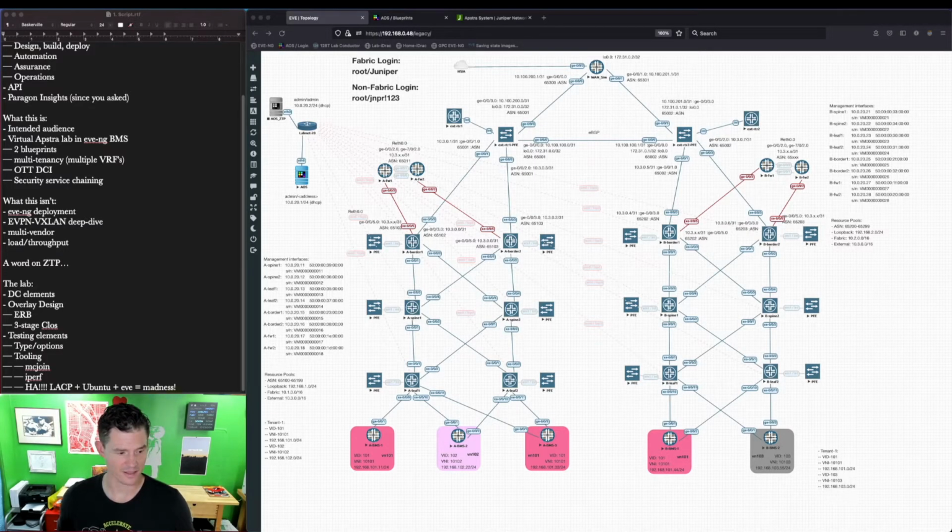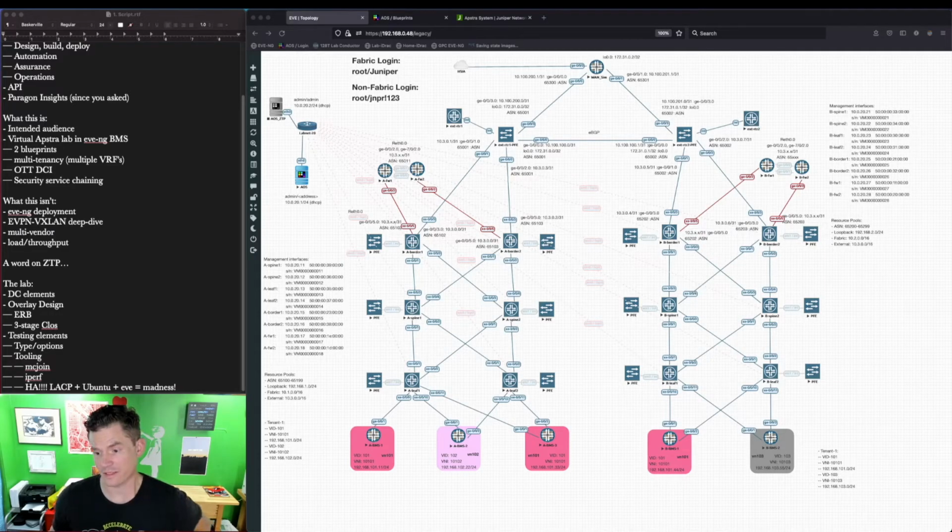You can see down here, since I'm using those VSRXs, they're not traffic generators, and this is an EVE lab. We're really just testing connectivity. So even load testing in a lab environment like this wouldn't be representative of what the real world does.